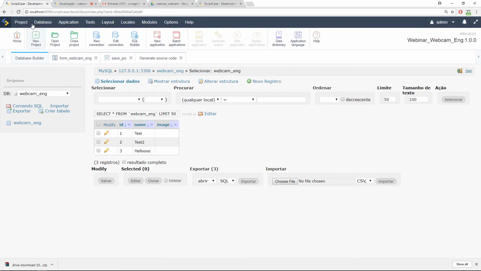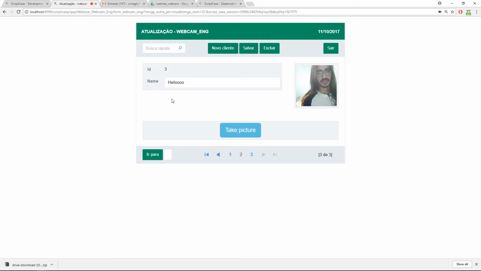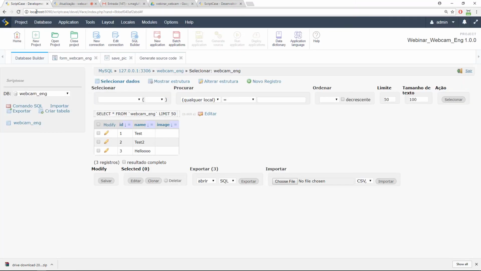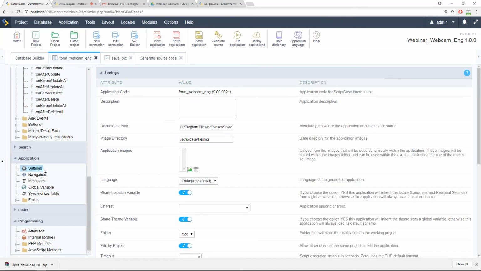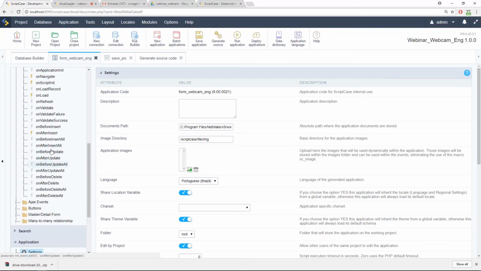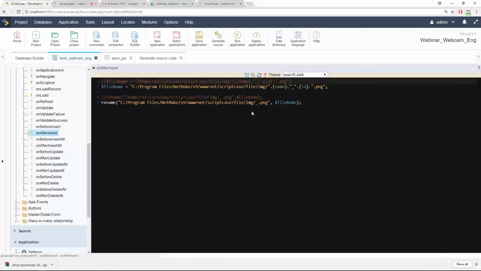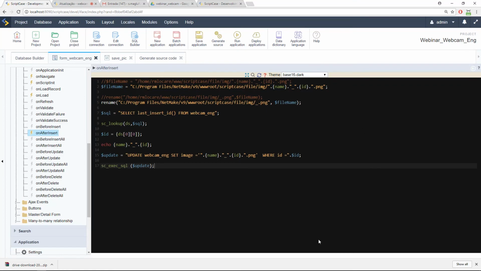So what I wanted to have on my database is the name for that image. Okay, so I'm going to set up a routine to save the name of the image in this field over here. Okay, so where do I set up that routine? I'm going to set it up also on my onAfterInsert event. So in here, just below, this is the routine. So what is it doing?